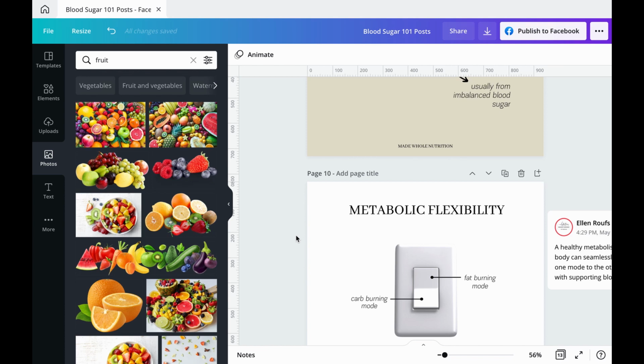So I hope that was helpful. I hope that these templates bless your practice and make social media marketing a lot less of a headache for you. I personally really struggle with always making good content for my social media platforms. And so I hope that I have really been able to take this task off your plate, really simplify it, and give you back your time so that you can focus on what you do best, working with clients.